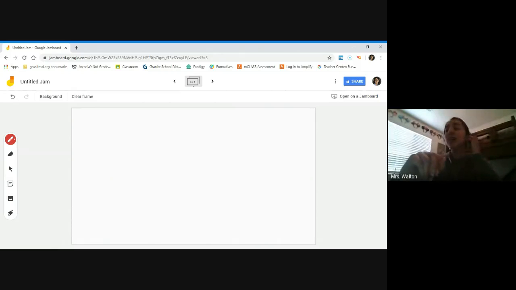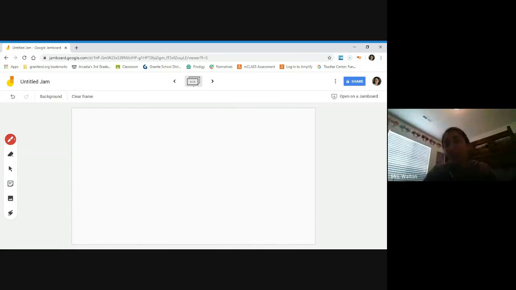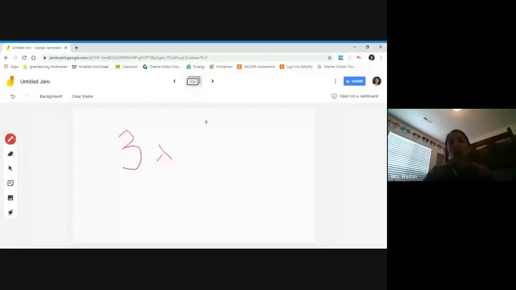Okay, so that was level 5. Level 5 is prepping you for the next few levels we're going to do. And now I'm going to take it back to levels 2 and 3. Levels 2 and 3 will even help you prep for level 6. Levels 2 and 3 will look like this. You get 3 times 1/5.